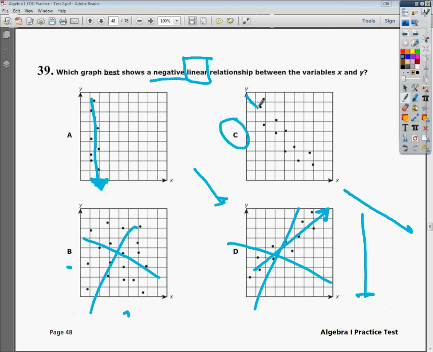Now, C, ding ding ding. It's negative. Boo. But you know, at least it's moving forward. It's got a nice linear progression down, things exactly like I want them to be. So number 39 is C because it is both negative and linear, and that's it.